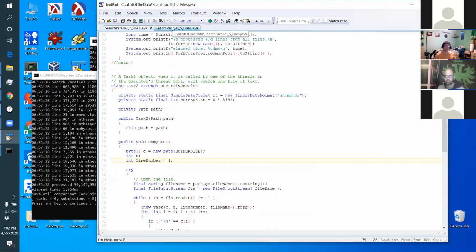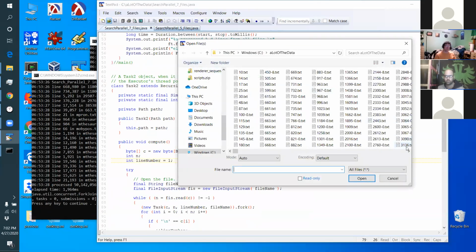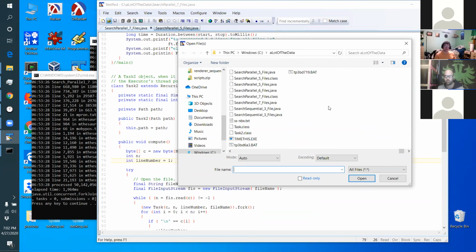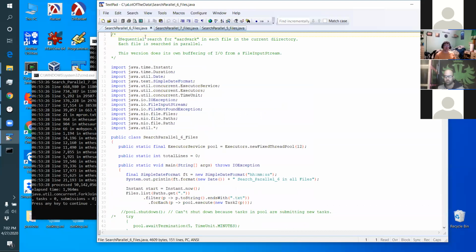Now, notice that this was version 5, this is version 7. There's an intermediate version that's kind of interesting because it didn't work. I thought this was real interesting because it showed why the fork join pool is so useful.